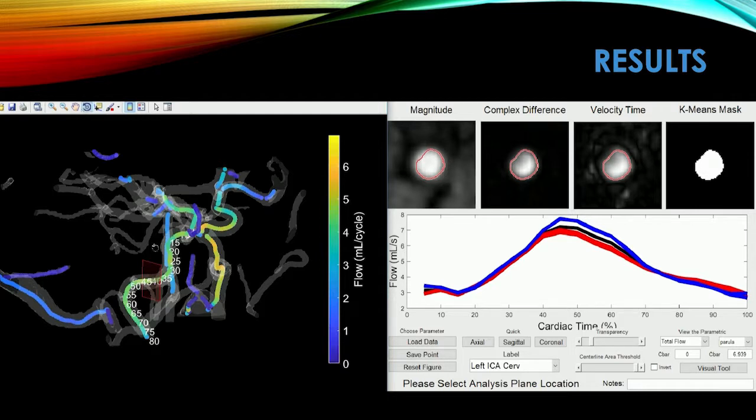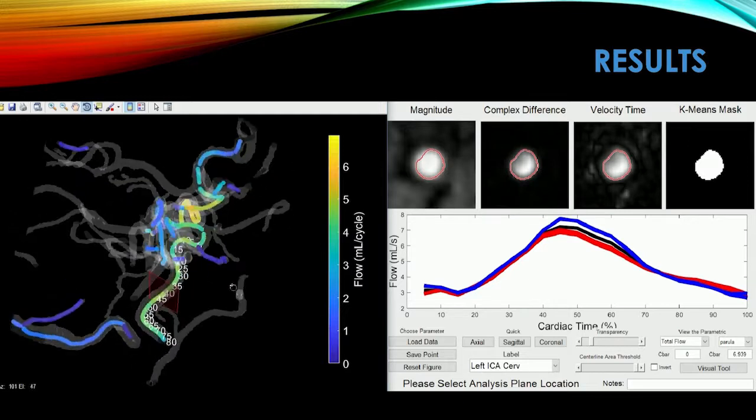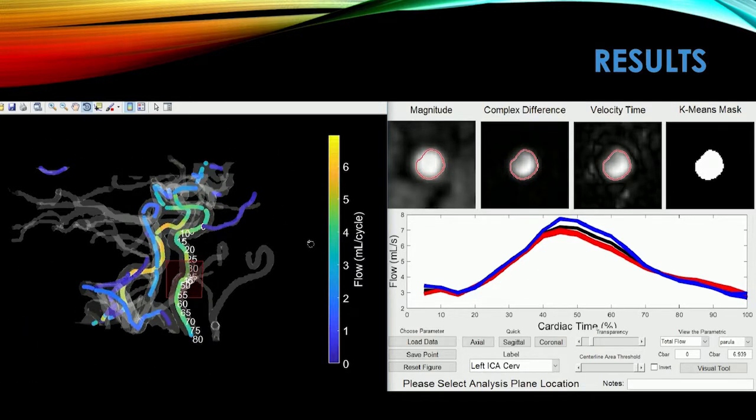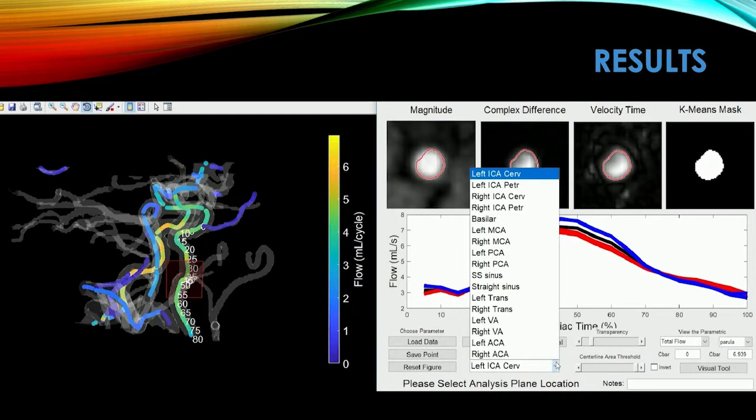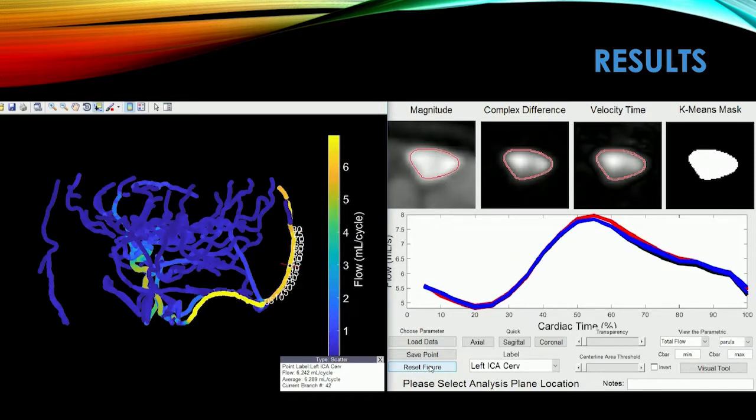Some other things we do: when we save this data, it saves a snapshot of the left screen and the right screen and all the data that you're looking at, a timestamp, and the label of what you're looking at. So when you go back years later, or you have a student who's doing their own thing, you can really understand what has happened. And if you want to reset it, you just click reset and it should get you back to where you started.